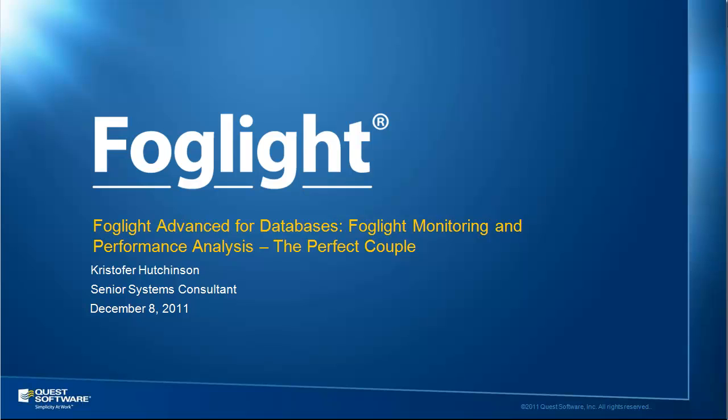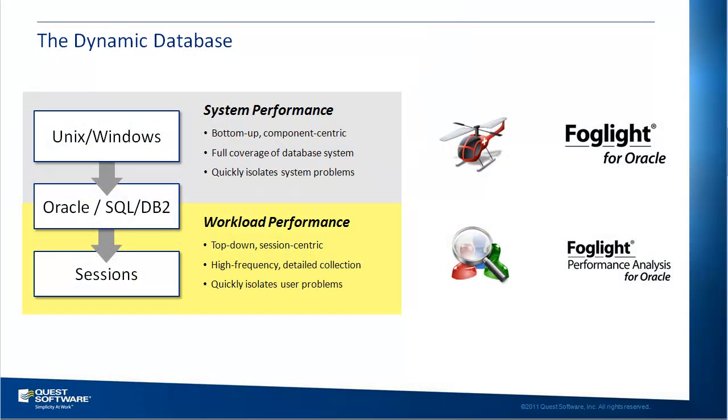In this PowerPoint video, I will discuss the complementary relationship of Foglight for Databases and its counterpart, Performance Analysis for Databases. As noted in previous videos, Foglight Monitoring for Databases is the component of Foglight Advanced that performs remote collections of resource-centric metrics using queries against the various metric tables provided by the major database platforms. If a metric is outside of a threshold or rises outside of what is considered normal, it is going to send out an alert based on the severity of the alarm.